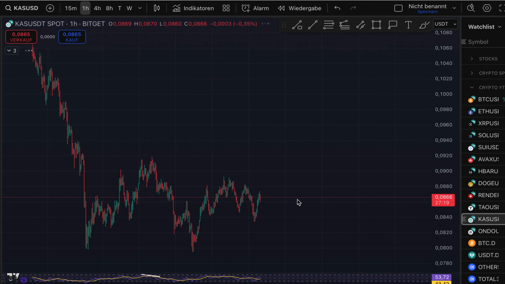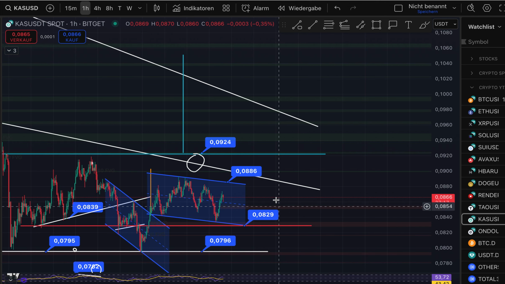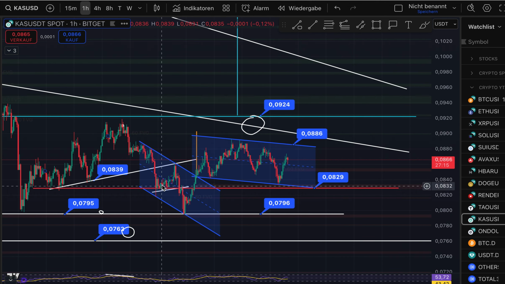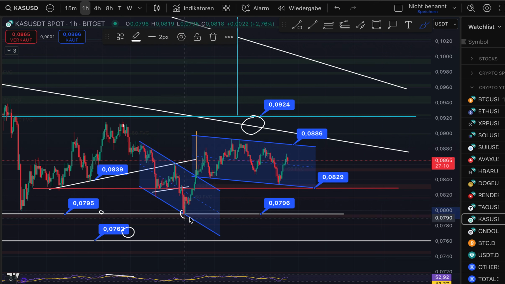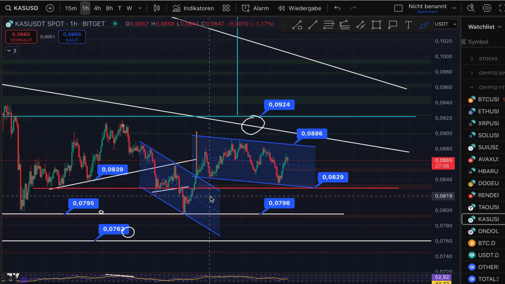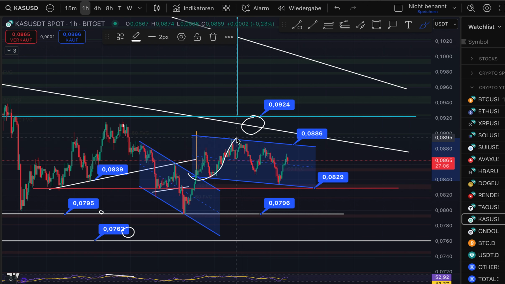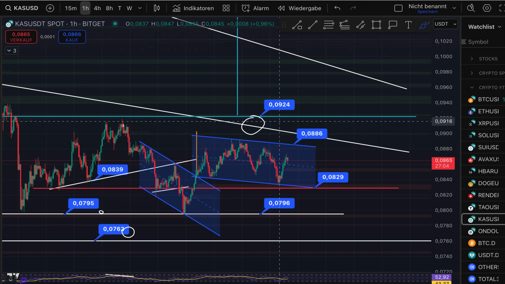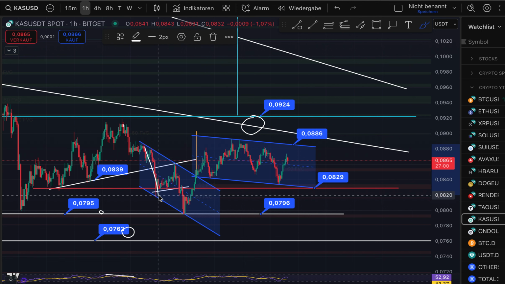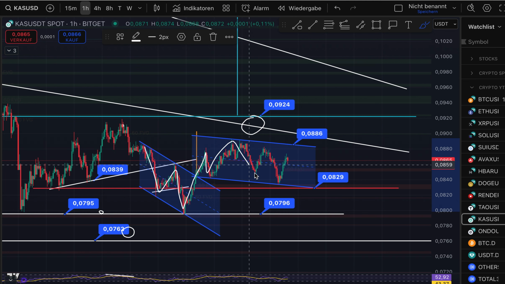So, what about Kaspa? We have already predicted the price movement to the downside down here perfectly. We have also predicted this push to the upside, not 100% perfectly, but it can still turn out very bullish. So we have said we have here a consolidation within the panel. This panel broke to the upside. And now we have a consolidation within a bull flag.